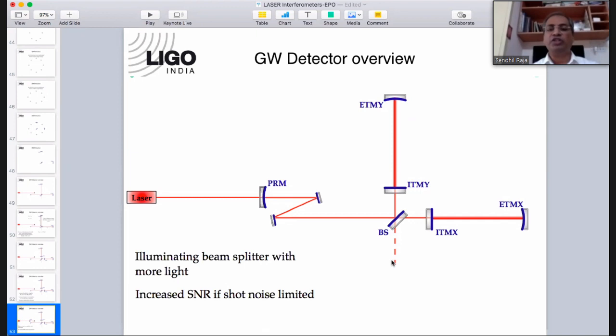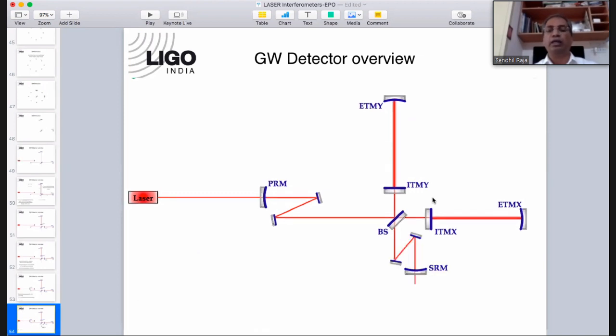The smallest change that you can measure from a gravitational wave detector is limited by the shot noise, or the quantization of the light in the cavity. This is a measure that comes from the total light that is incident inside the interferometer. Since the LIGO interferometers are biased to operate at the dark port, all the laser beam is reflected back to the laser. So one way to increase the intracavity light is to put all the light that's going towards the laser back into the cavity. We'll discuss this a little further down. The signal of interest is in the bandwidth of a few hertz to a few kilohertz.